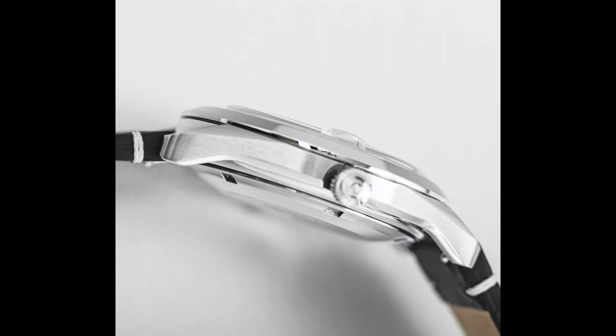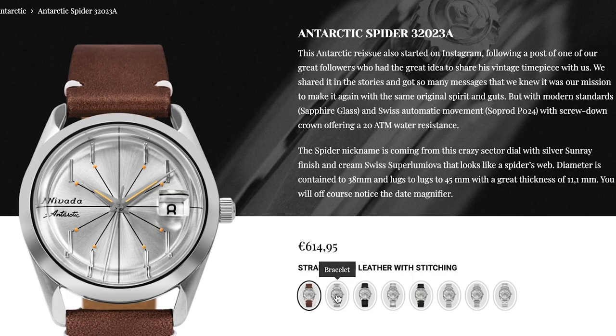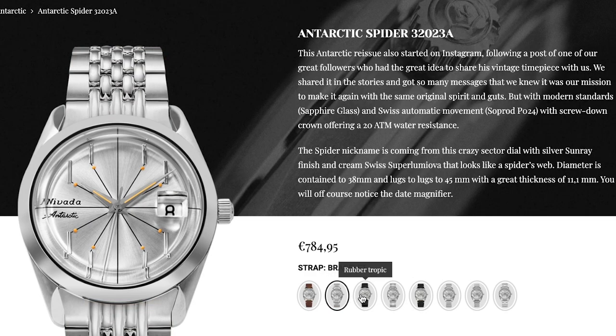I mean, they could have produced this with only 100 meters water resistance in a standard ready-to-buy case with a Miyota movement with a case diameter of 40, but they didn't. They deliver something very special at a price that is not crazy, that is competitive. And they offer you a wide variety of straps and bracelet options.